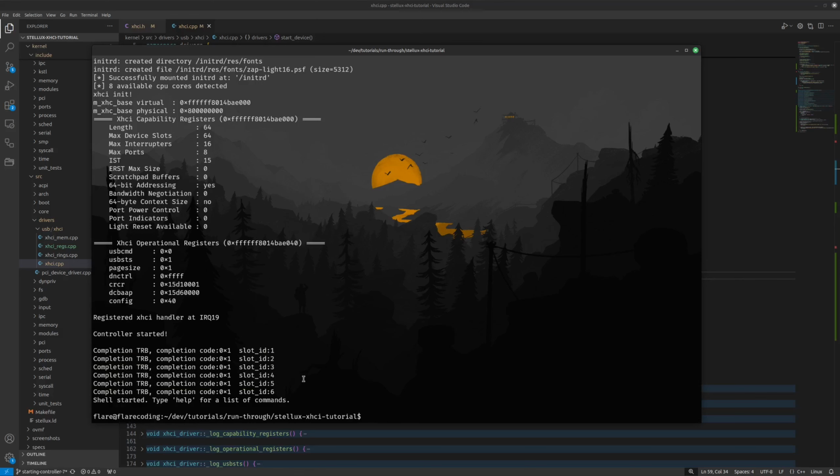We now have a stable way to communicate with the controller, and send it various commands and receive responses in return, which will be super useful in a couple of videos when we start setting up real devices, and conveniently enough, enable slot command is the first real command we'll actually use later. Until we can start setting up devices though, we have to cover one more aspect, and that is port management.